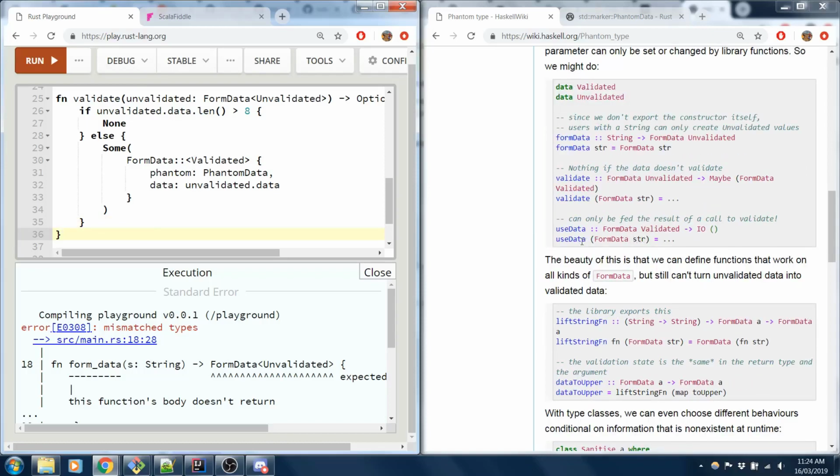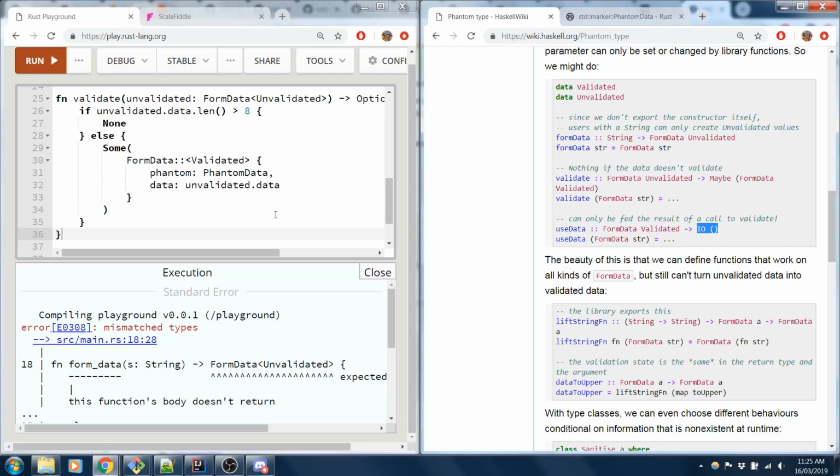And finally, we have a use data function. This guy has a kind of interesting type signature here. It returns an IO of type unit. What this is saying is that this has the effect of performing IO. And remember, Haskell is a purely functional programming language, so I can't just execute a print or anything. I have to store it into a data structure. So it kind of describes the program, and then eventually it would get interpreted and then executed.